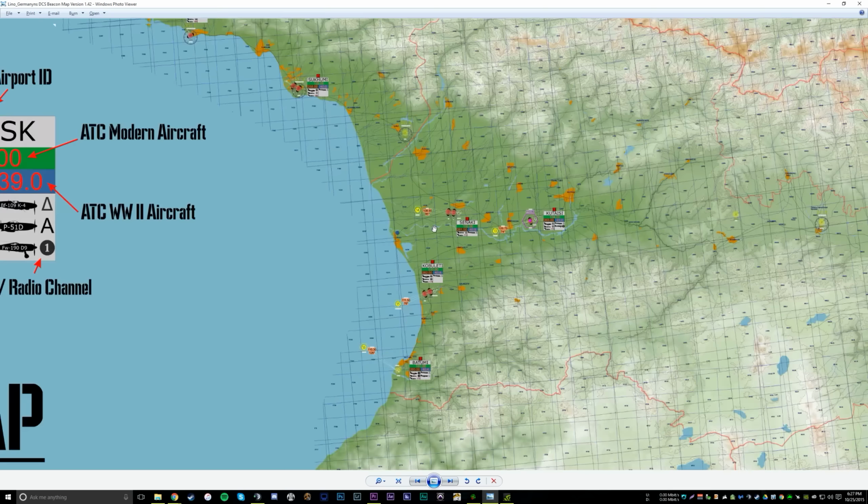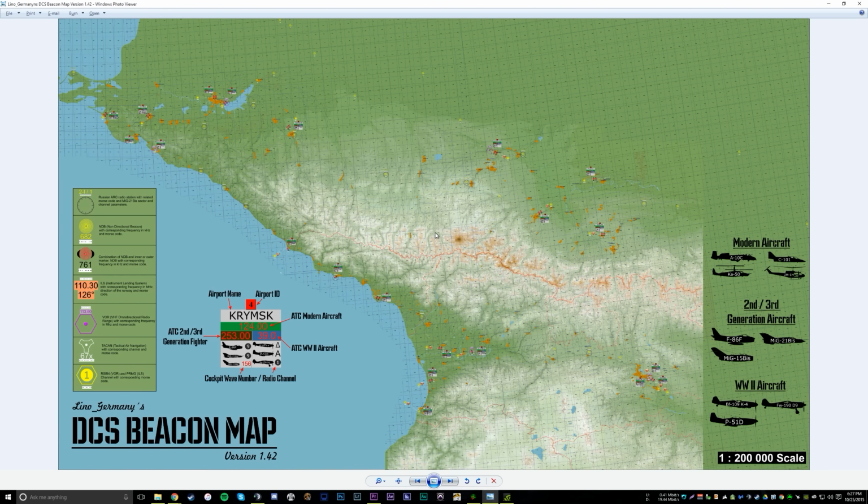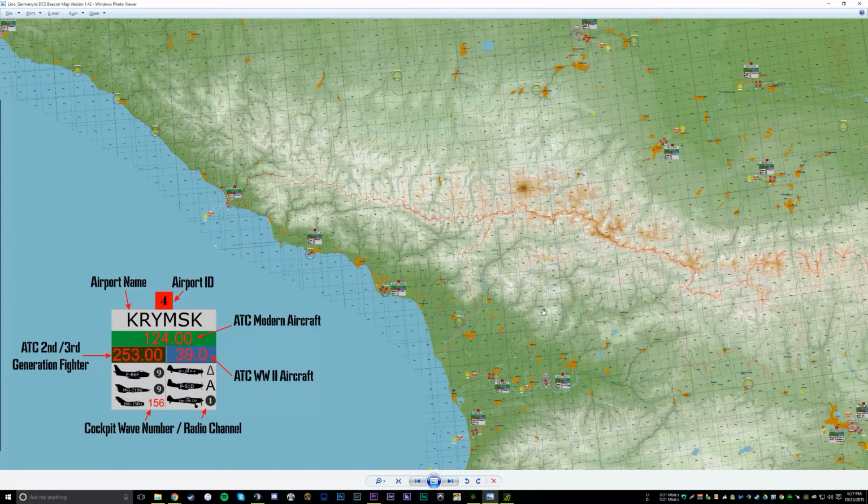But let's start from the very beginning. What is radio navigation? Radio navigation is point A to point B navigation using radio. Now, what the radio does is it emits from a beacon. Generally, it's an NDB or an ARC station, or possibly even a VOR. In some cases, it's an ILS.